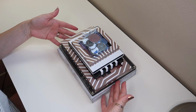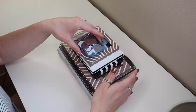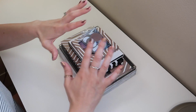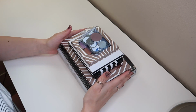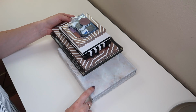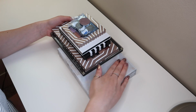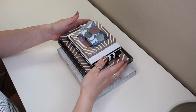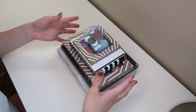I do have quite a few containers here. As you can see, a lot of them do in fact have shadows in them already, but it's not very well organized at the moment. And I do have this Adept Cosmetics palette right here that doesn't have anything in it yet, so I want to utilize this palette quite a bit, and I'll go into that further when I explain everything that I've got.